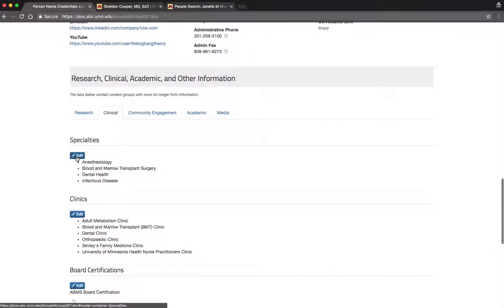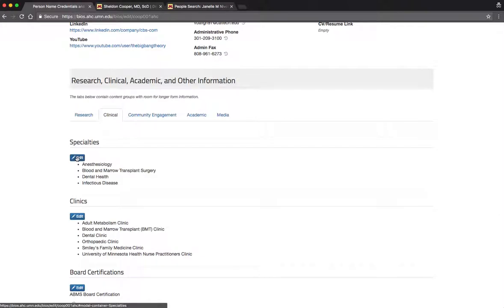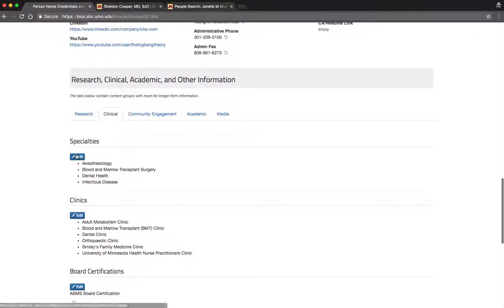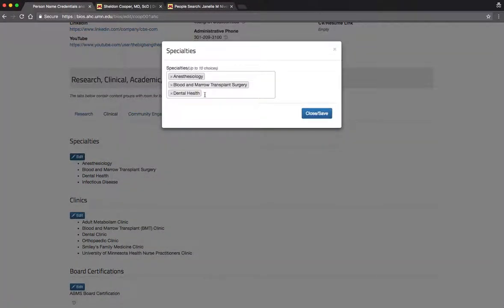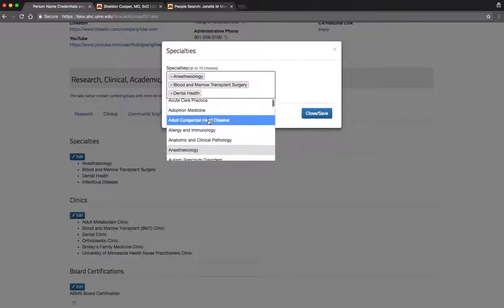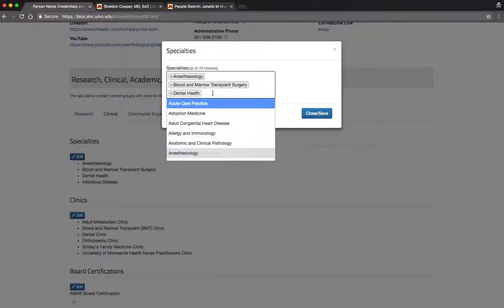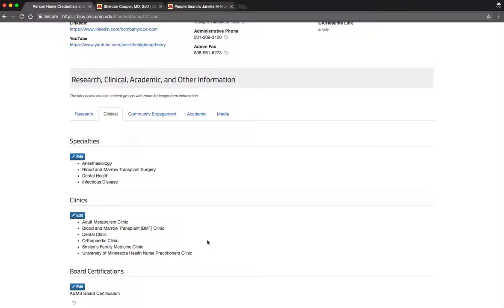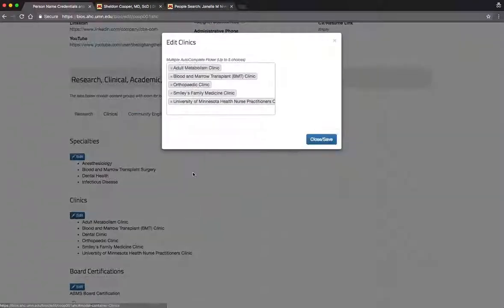Then you have clinical areas, and this is again from Physicians, how they had it set up. So specialties and clinics are database driven, meaning that you would start typing in the specialty, and then if it's in our system it would show up, and if it's not you would need to talk to us about adding it to our system. Same with clinics.